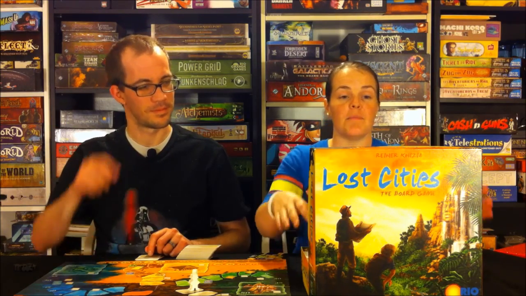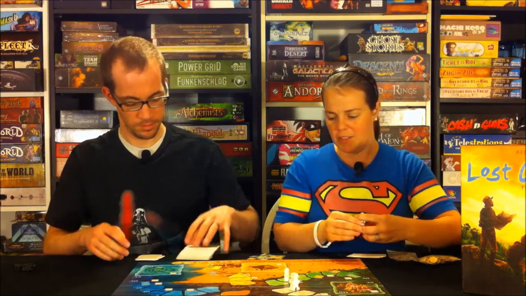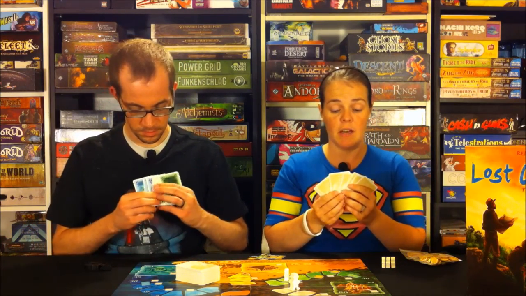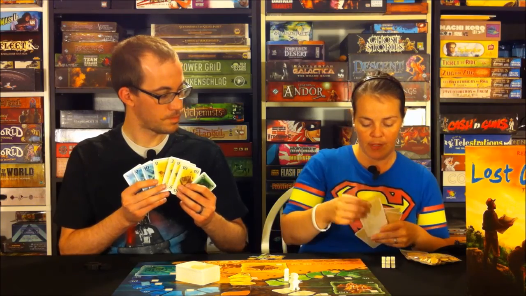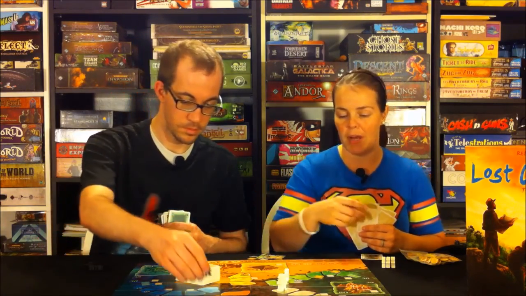Lost Cities, the board game, not the card game. Lost Cities is a game where you are exploring an ancient land. You're exploring 5 different lost cities. The way it's played is you have a hand of cards, different colors that represent the 5 different colors here. You play a card and place your person on the first spot of that color. Then every card after that has to be equal to or greater than the card you played.